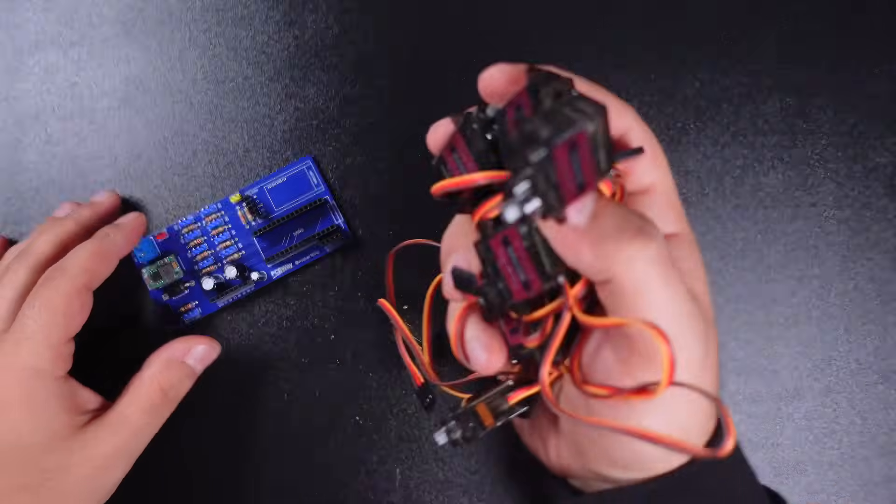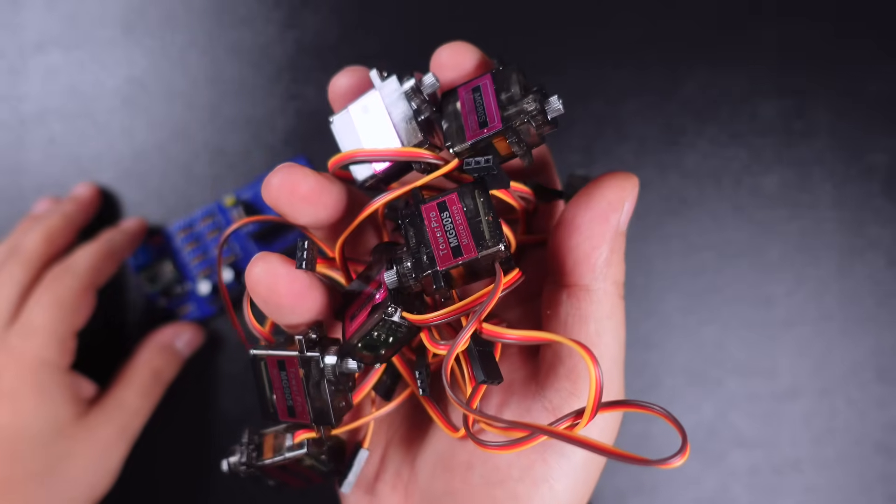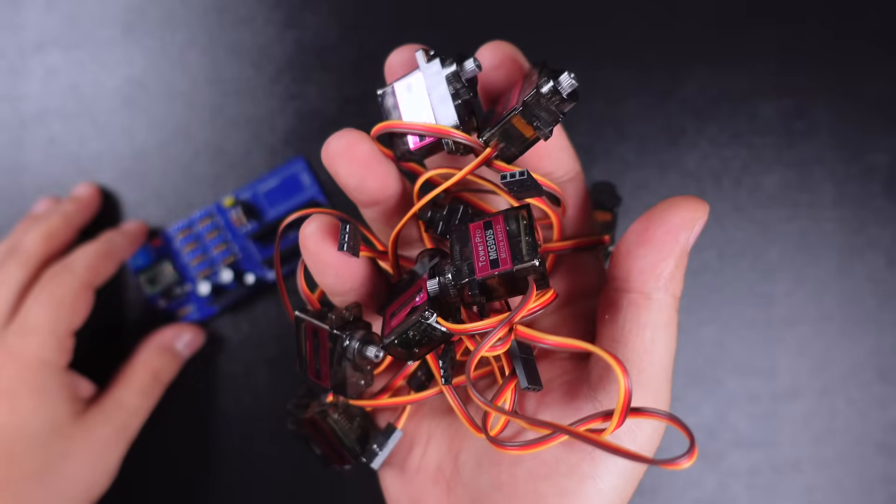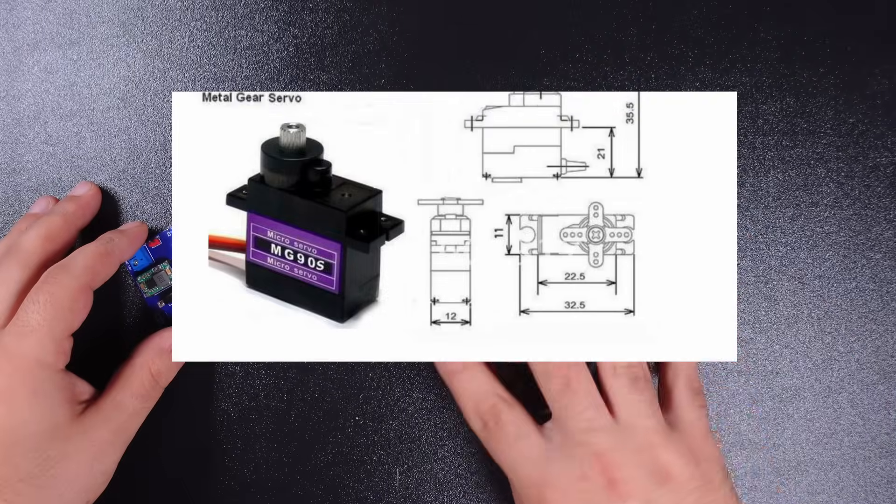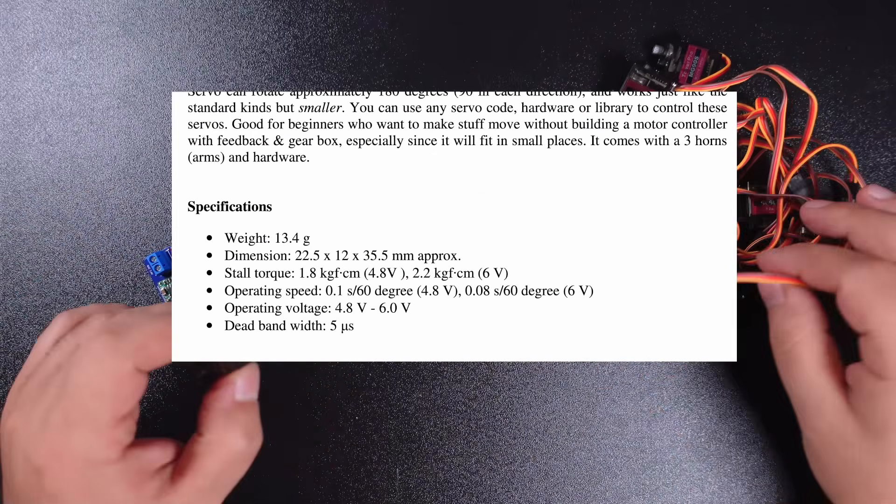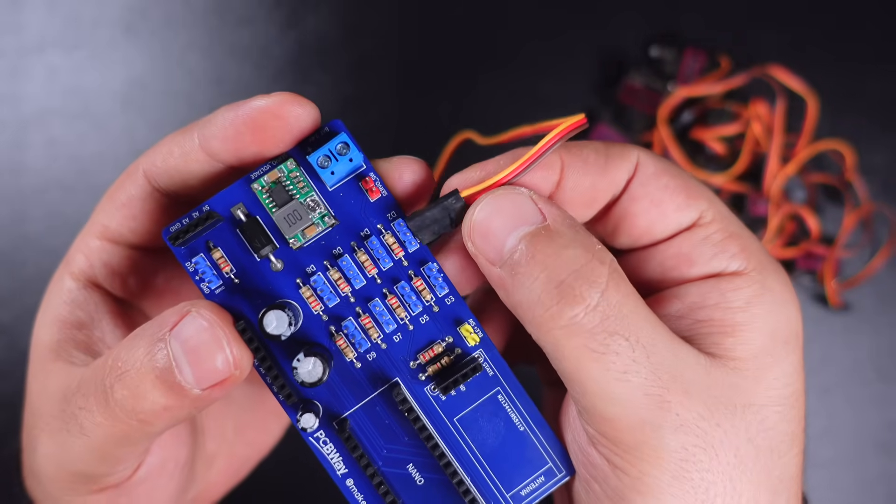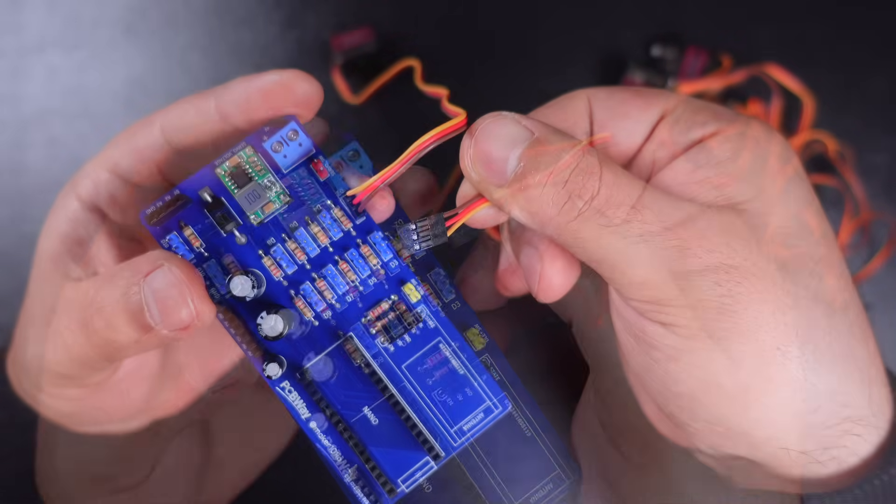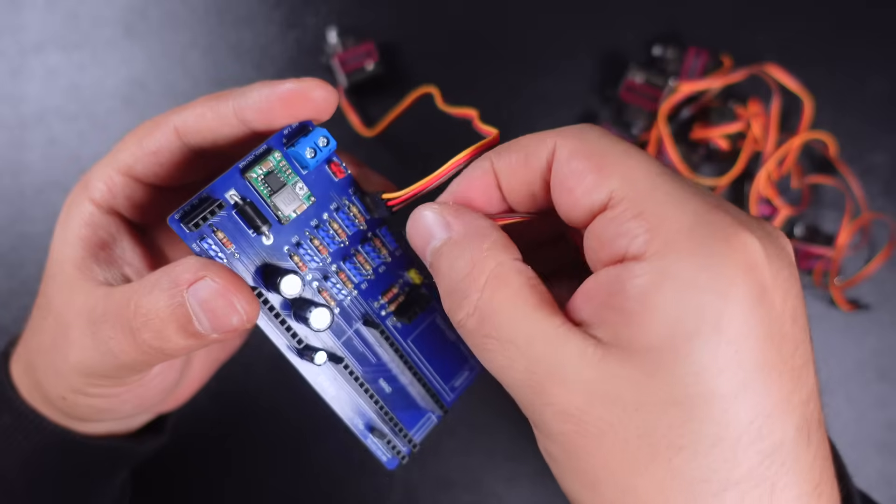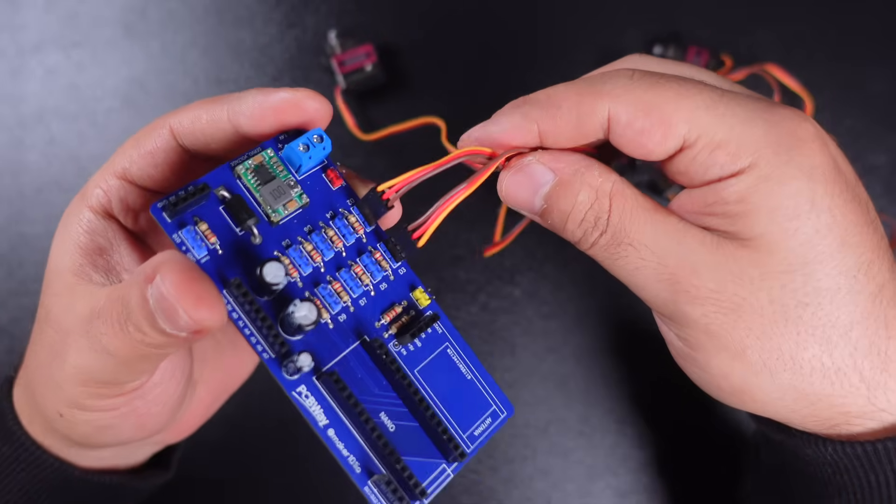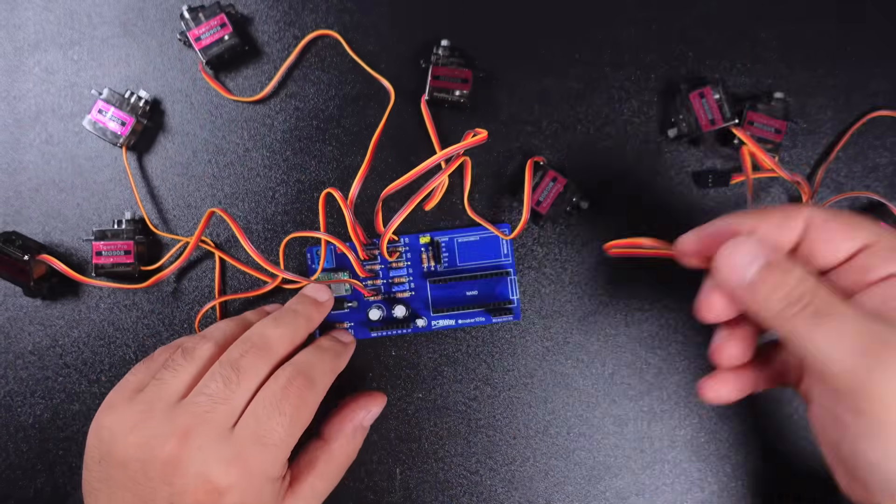After testing the power supply of the circuit, let's move on to the multiple servo motor test. Nine micro servo motors with an average operating voltage of 5 volts are connected to the circuit. When connecting the motors, you need to pay attention that the pins are connected in the correct direction. The pin numbers to which the signal legs are connected are marked on the board, so the servo motor signal legs must match these pins.